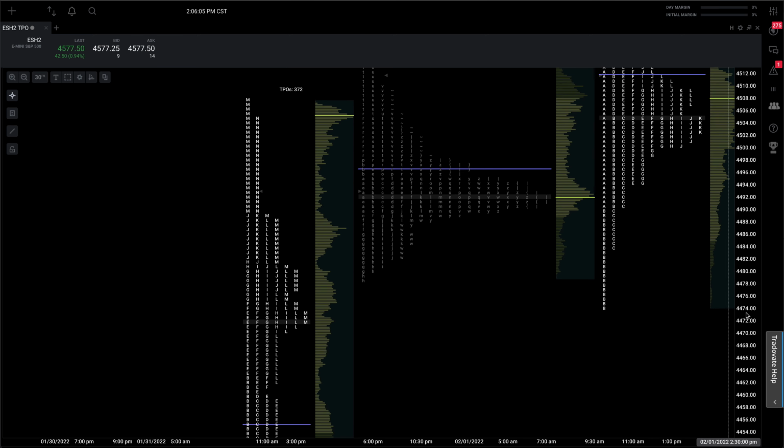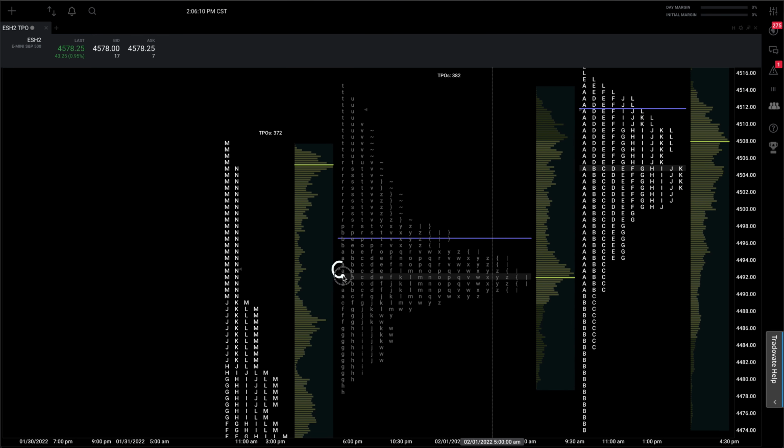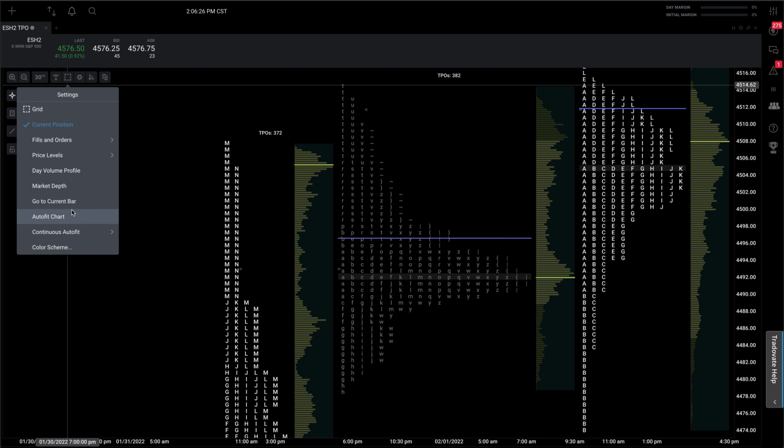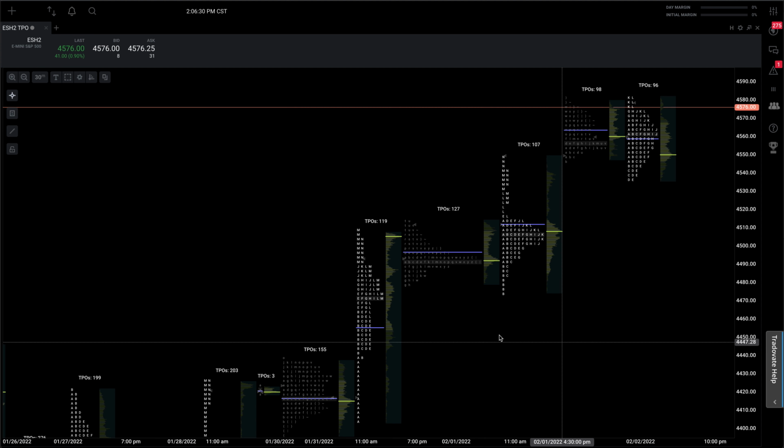Let me expand one of these profiles here so you can see this. Maybe this is going to show up on your screen, maybe it won't. But right here, there's an arrow pointing to the right. That's going to indicate the open. And right here, there's an arrow pointing to the left. That's going to indicate the close. On a light background, so not dark mode, if your chart background's white, this will be much, much easier to see. I promise you that. So I'm going to set this back to auto so we can see a couple of profiles in a row here.